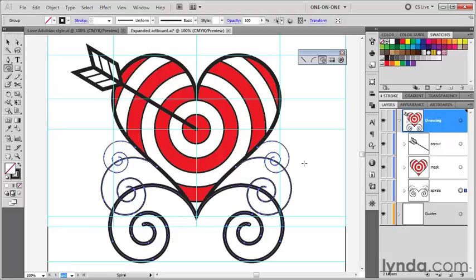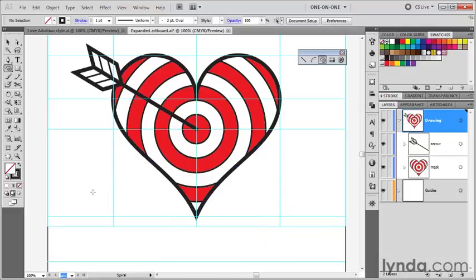Now that's one way to work. That's Illustrator CS5's idea of simplifying the process. And it somewhat does. It definitely matches the behavior of a few other programs that have been out there over time, most notably Freehand. But tell you what, there's an older way of working inside of Illustrator that goes all the way back to Illustrator 1.0 that I find to be simpler because it's a one-step solution instead of a two-step solution. So I'm going to press Control-Z, Command-Z on the Mac to undo the addition of those spirals.